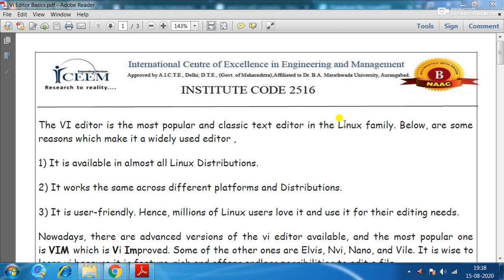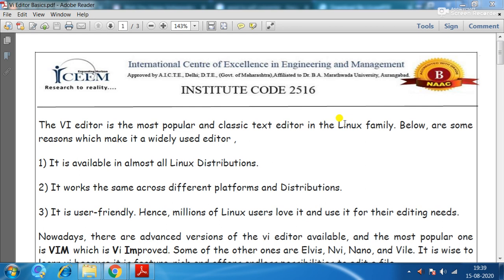In our last videos we have discussed text editors. Basically we are discussing this VI Editor topic with respect to our previous discussion, that is text editors. As we know, every operating system has its own text editor.